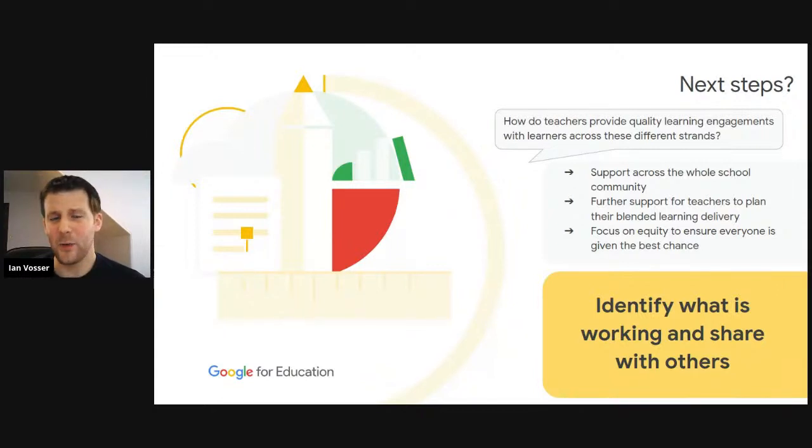And I think the onus is on all specialists and teachers to identify what is working in their context, and then try sharing that with others, because as a nation, but wider than that, looking globally, there are lots of teachers who are all in the same position here. So being able to reach out on Twitter or other social media to find ideas and to share what's working for you is absolutely really, really important.